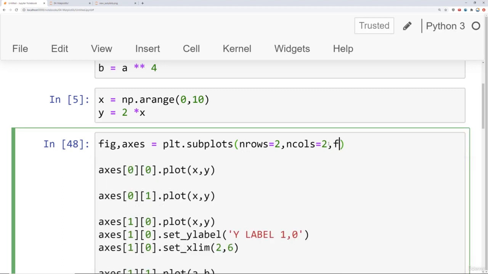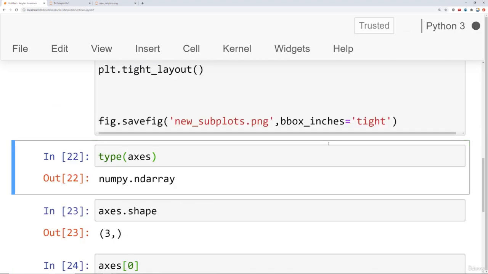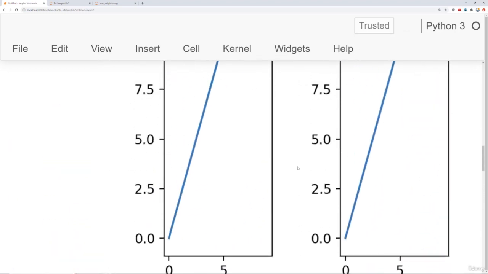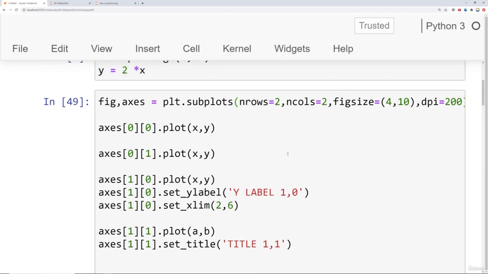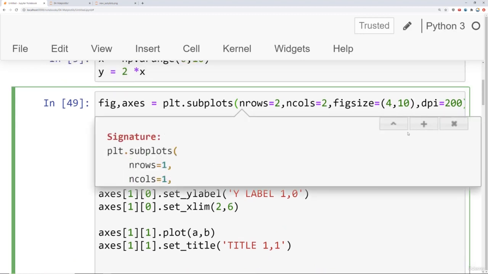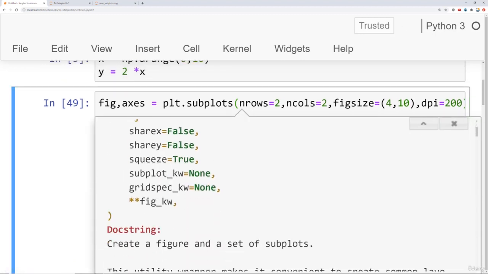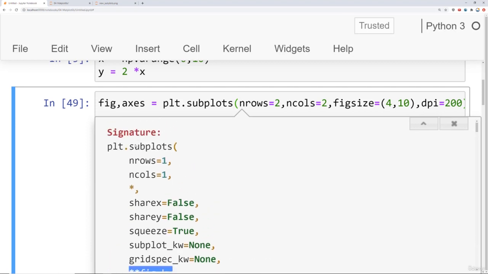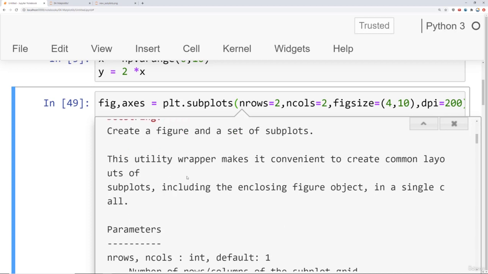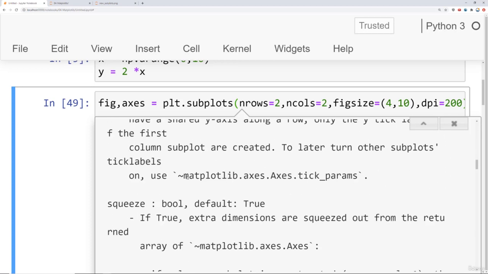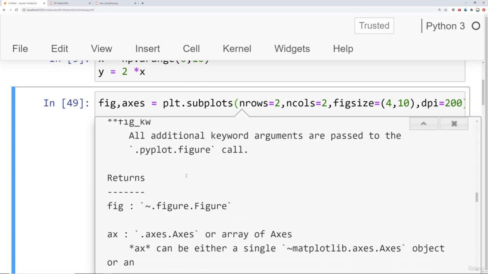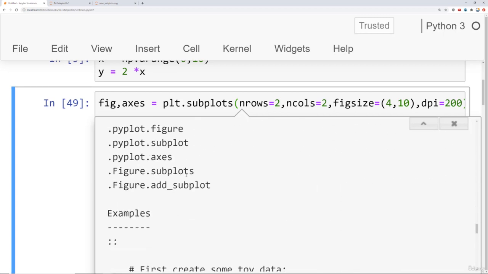So I could just say up here, figsize is equal to something like, let's say 4 by 10, and then I could say dpi is equal to 200. So I can run that as well, and it starts editing it just as we learned about before. So those figure level objects, you'll notice that subplots has no problem taking those as well. All those figure keywords, they can come in and be accepted into subplots. So this makes the docstrings a little harder to read. Otherwise, it'd have like 1,000 parameters here showing you, but it does show you plenty of examples in the gallery as well as in the documentation. So as you scroll down here, you'll see a bunch of examples and explanations.